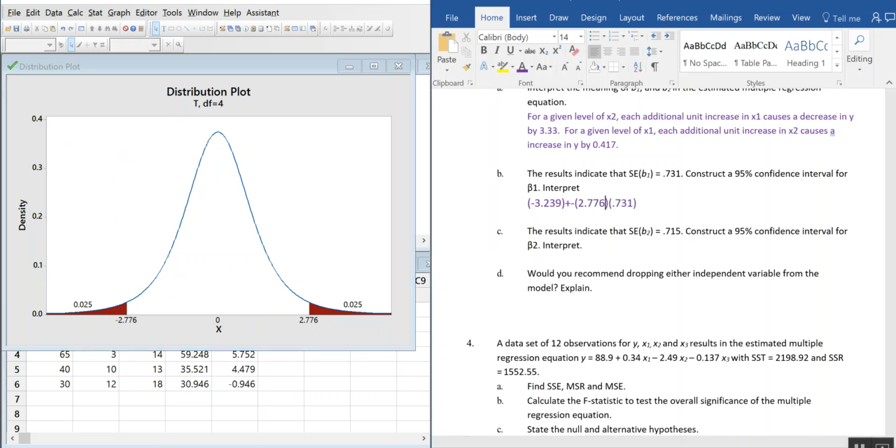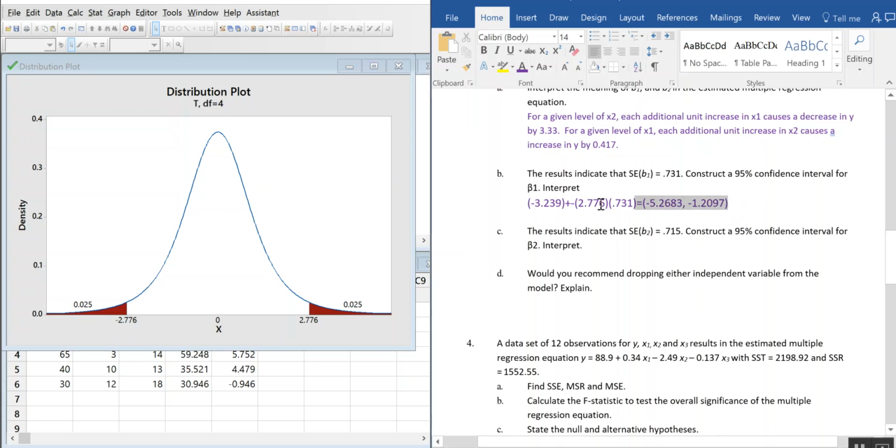Let me pull out my handheld calculator and calculate both of these. I'm going to pause for a second. Okay, I'm back, and here are our values. For the lower end, I got negative 5.268. For the upper end, I got negative 1.209, and I'm rounding things. I'm using more decimal places here than there, so let's throw one more on here. There. Okay, so that's our range of values for that slope.